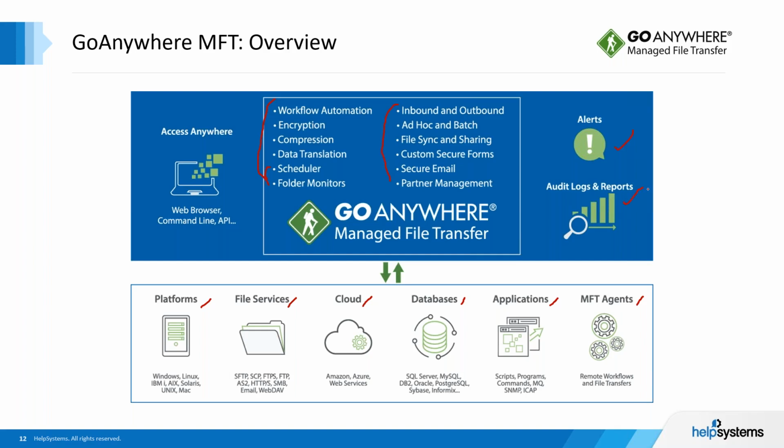Everything is going to be audited within GoAnywhere. We are tracking all the file movement, both inbound and outbound, ad hoc and batch requests, plus we're logging the admins, when they log in and the changes they're making. This information is being logged in a central database, and you'll be able to generate reports as needed. You can quickly see information by user, date range, file names, and other criteria to let you quickly see what files are being transferred in and out of your organization.